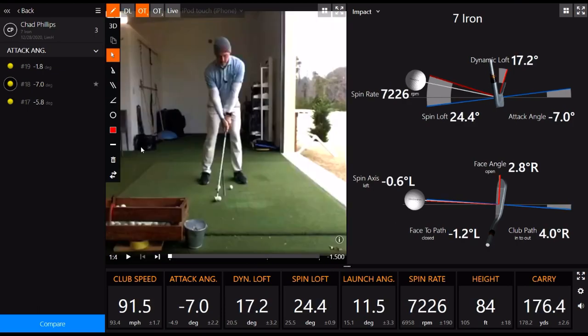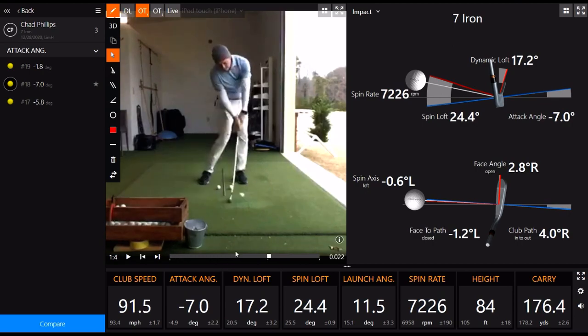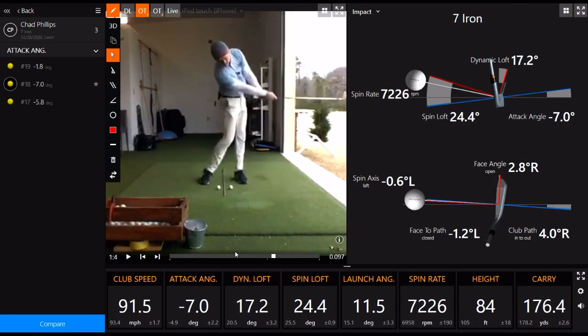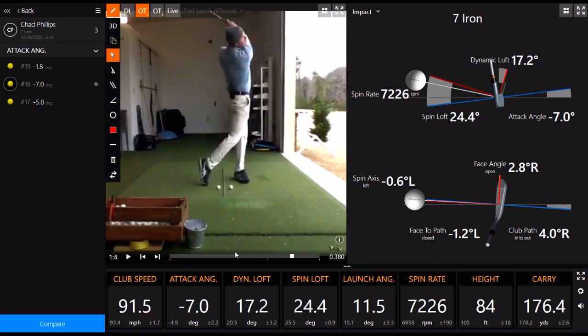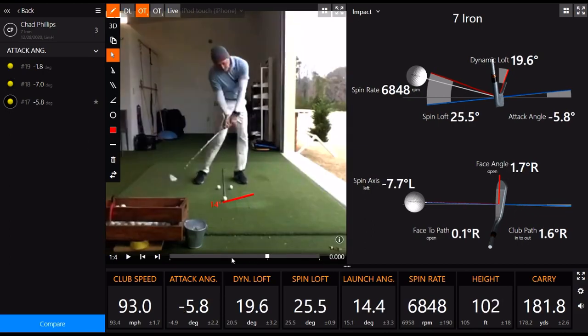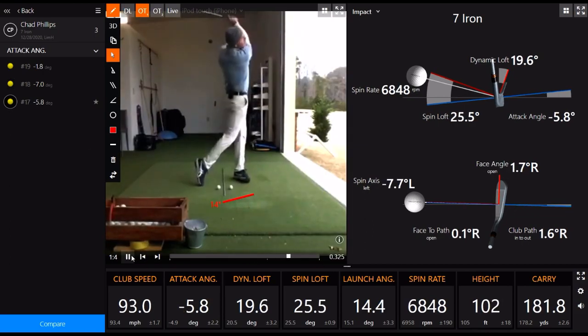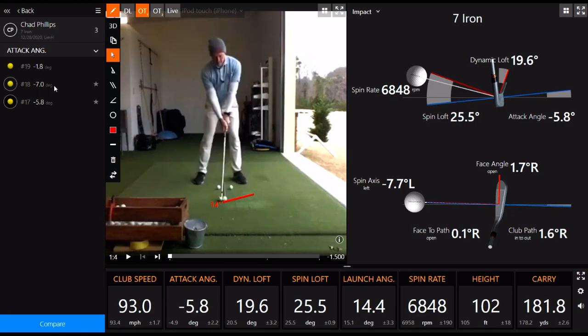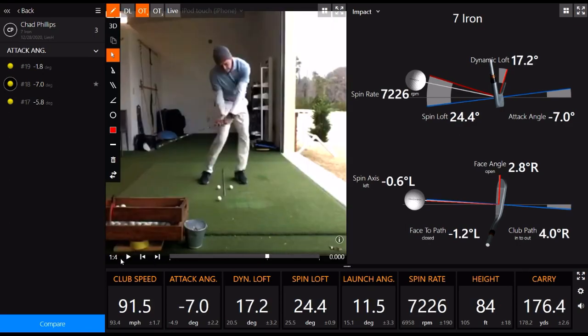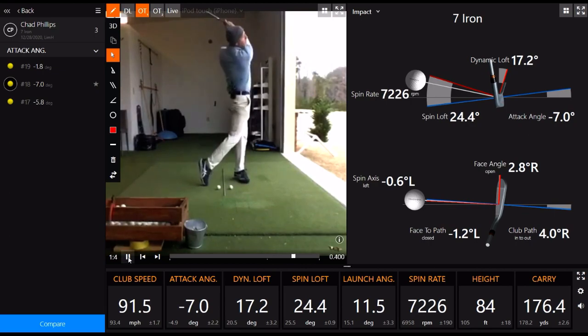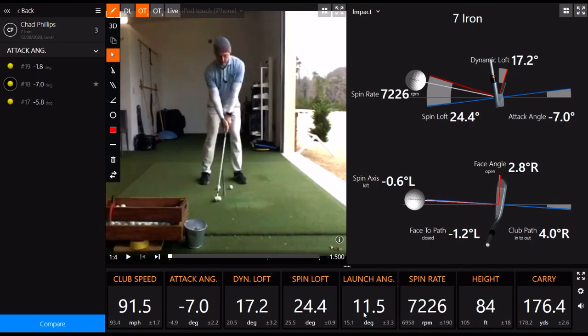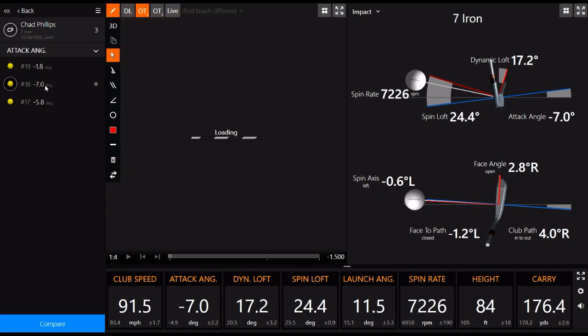Now if I move to the low shot, I've hit down more, and by abbreviating that follow through, I tend to keep loft off of the golf club longer through impact. I'll show you the follow through on the normal shot, as opposed to the low shot where it's abbreviated. I get an 11.5 degree launch. So it's launched approximately 3 degrees lower.